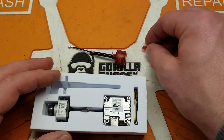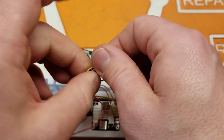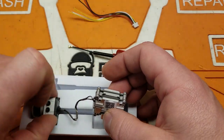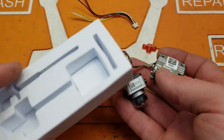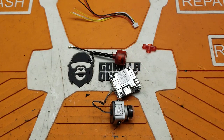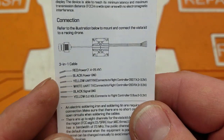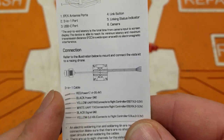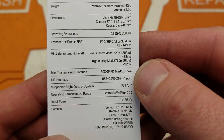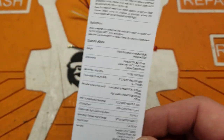You have an antenna, the mount for it, and a wire harness - nice that it's all silicone wires. Now let's get onto what we're all really here for: the actual air unit itself. There's supposed to be instructions in here too - oh, there they are, they fell on the ground. You get a little instruction pamphlet with your power connections and signals. It's supposed to be capable of all the same things as the original air unit, minus actually being able to record to it - we'll talk about that in a minute.